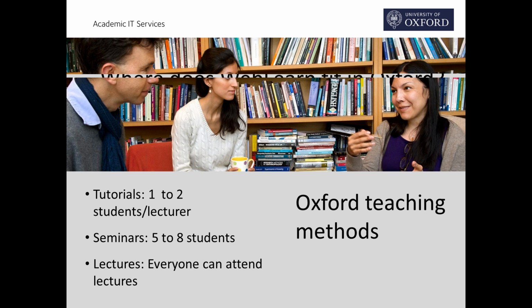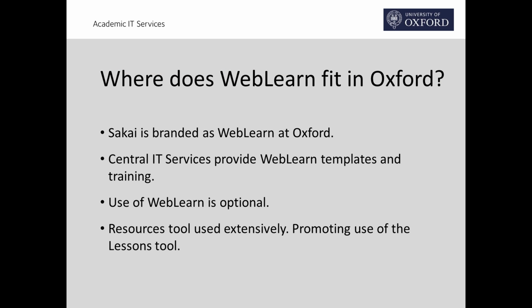So this has a big impact on how we design Sakai. So for example, if you're going to use forums for teaching, they may not be so useful if there's only 1 or 2 students in there. Having said that, at Oxford there's more and more use of some distance learning element in the teaching. So there's actually been quite a lot of interest in using forums in Sakai to welcome students and for socialization.